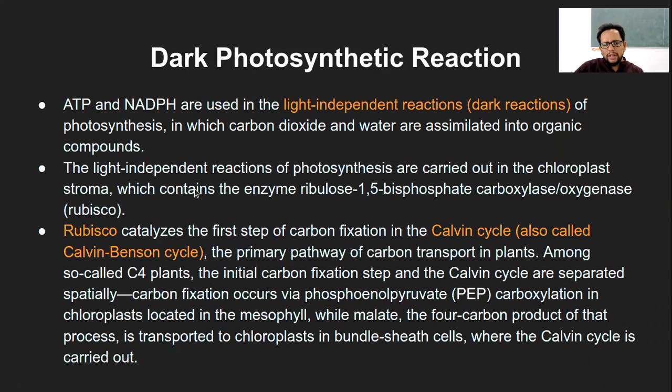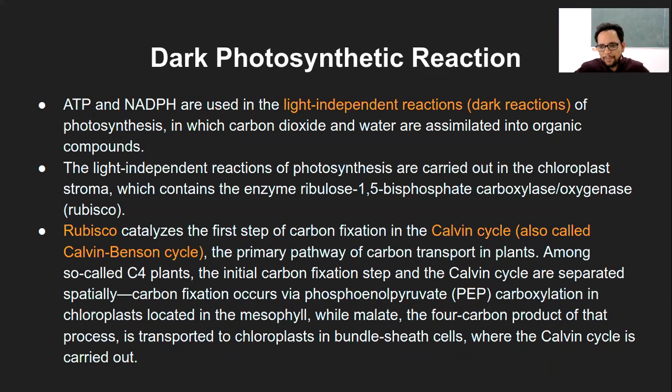So this stroma has a particular enzyme which is called rubisco. Again, you will have to remember all of these names because they are very, very important from the exam point of view. Like I mentioned earlier, while looking at the structure of the chloroplast itself, there are different proteins and enzymes, and one of them is rubisco.